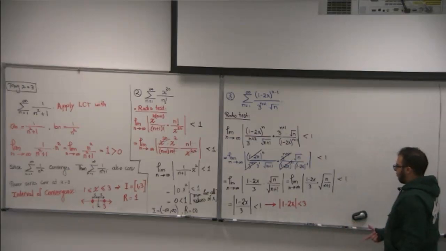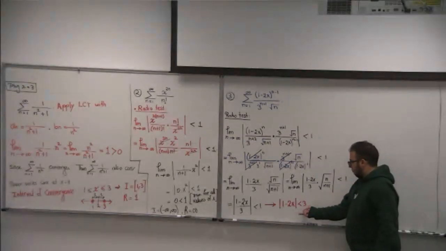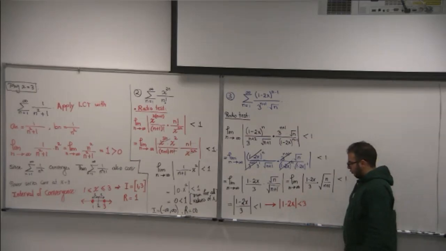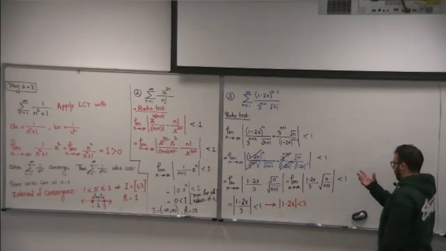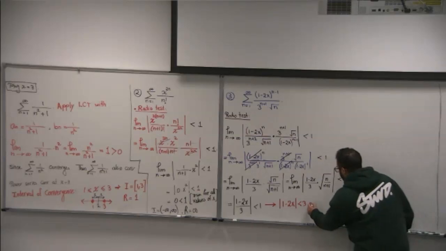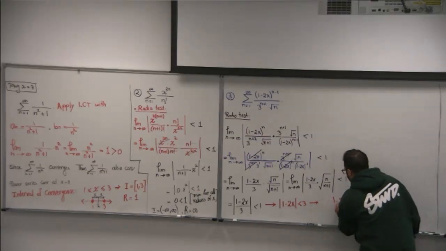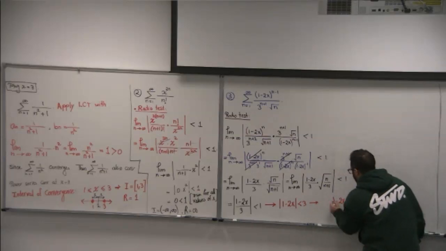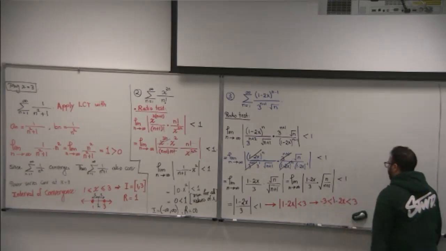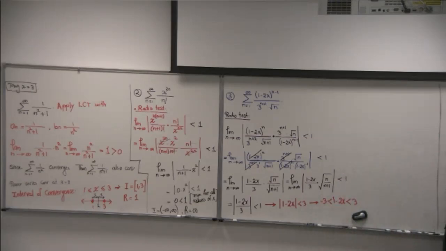So basically what you have here is what? I just multiplied 3 on both sides. Okay, and then you can break the absolute value. How do you break the absolute value? Again, same as the previous question. Just put 3 here, minus a 3 here. Okay, and then you need to manipulate it.